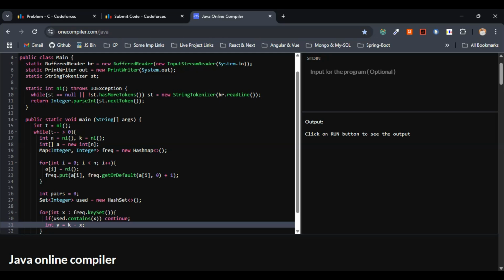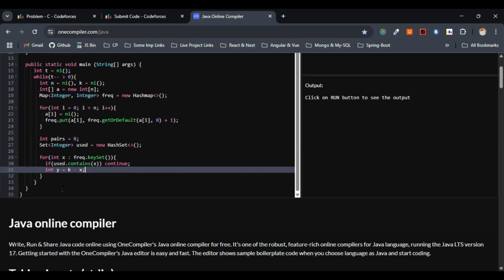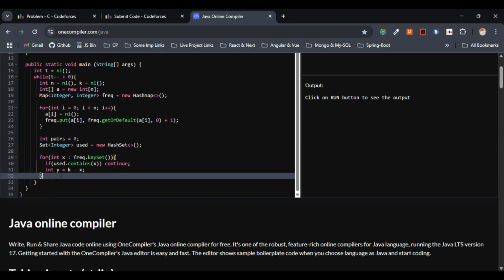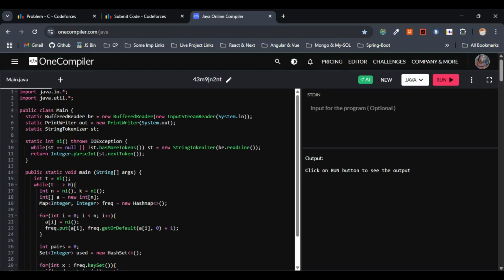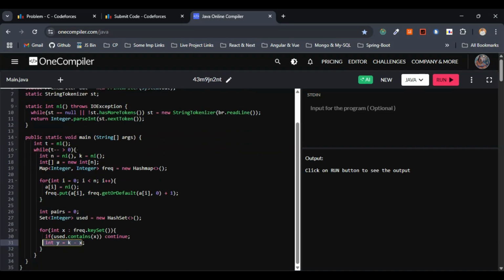Here one more thing we need to observe. We are not exactly making use of the two pointers here. You might get confused that we are making use of x, k and y here. This one, k minus x, we are making use of, but still we are just going with the hash set and hash map. Sorry, I wrote two pointers initially. While explaining, I said we'll be making use of the two pointers, right? This is equivalent to the two pointers, but this is not exactly two pointers. Sorry for that. We are still making use of the hash map, not exactly two pointers.